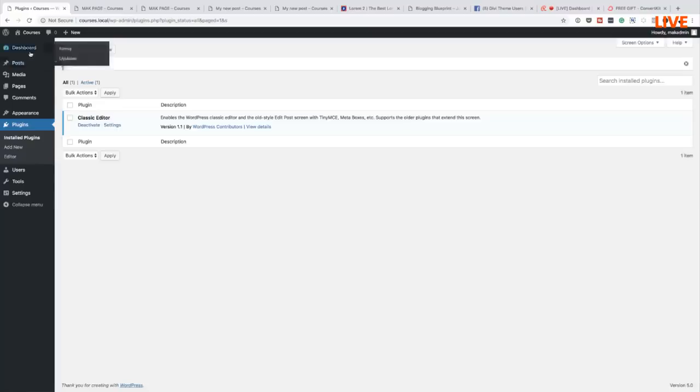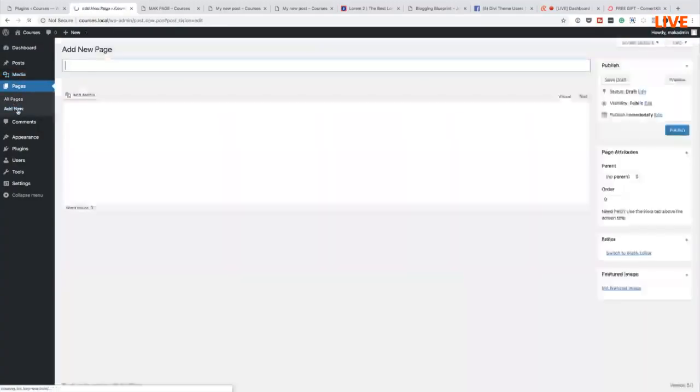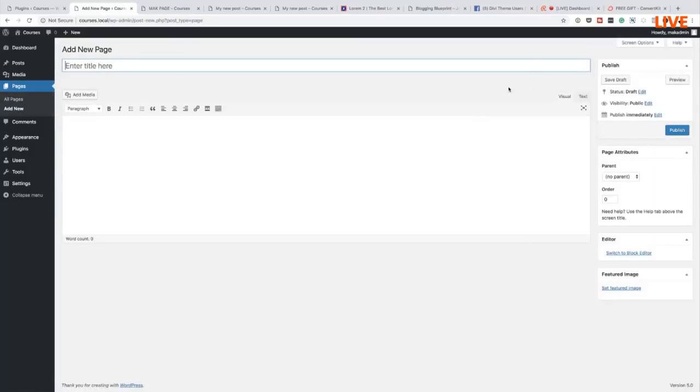Okay, so now when I go to my pages, I can come to this page, click on edit. In fact, let me refresh this. All right, let me start a new page. Right, so do you notice that now that editor is completely gone? The new Gutenberg editor is gone just by installing the classic editor. So this is something that you can do quickly if you're having conflicts with other plugins on your website and things are not working well. You can just go in and fix it.